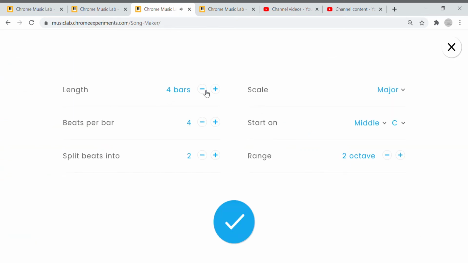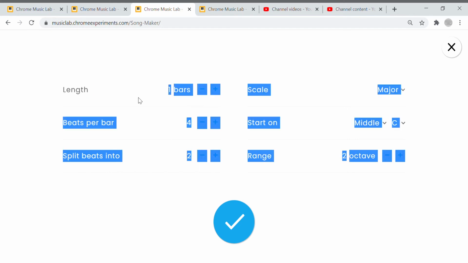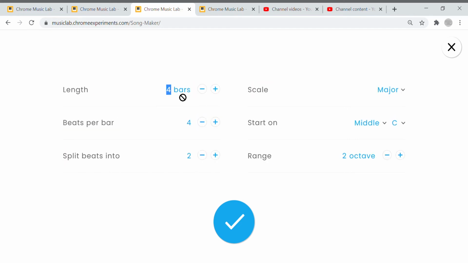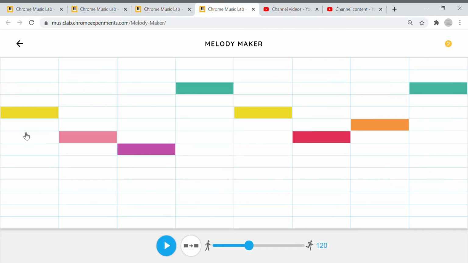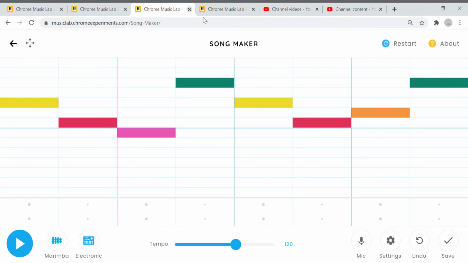Well, it's even easier to adjust the length of the song by changing the bars. You can write your custom number like 0. Okay, I guess points are not allowed. Will it work? Okay, 1. For example, I want one bar that is just this much, the same number of columns as all these. So here is the note.